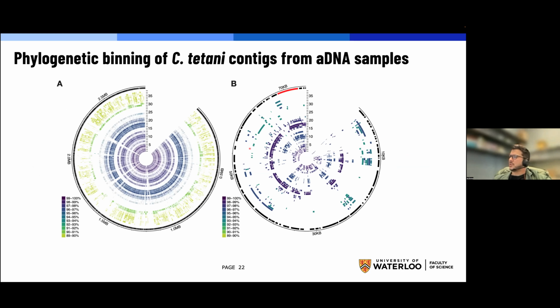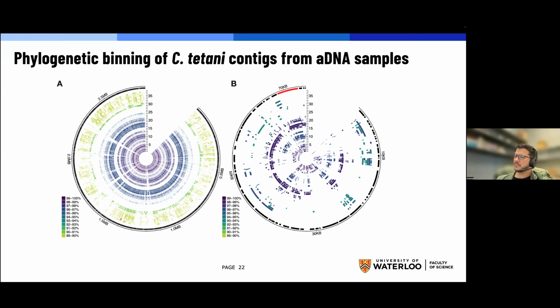Okay, and so here I'm showing you the same analysis as before. This is looking at all of the 38 samples, but in terms of the contigs themselves. We're also coloring each data set here based on the average percentage identity of the sequences to modern C. tetani. And what's interesting here is you can see quite a range where some of the genomes associated with ancient samples are very closely related to C. tetani, high 90s in terms of percentage identity.